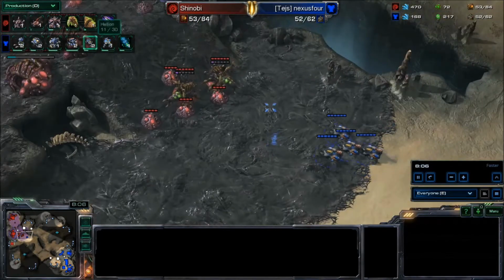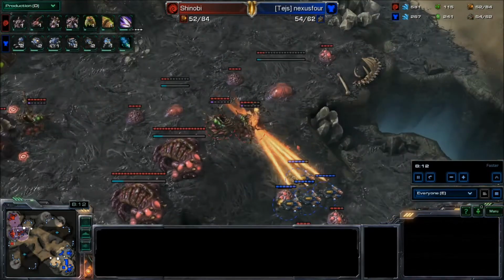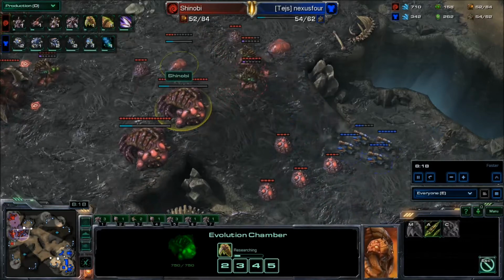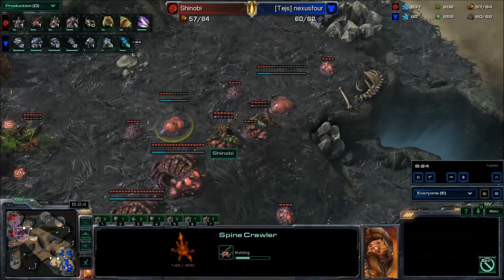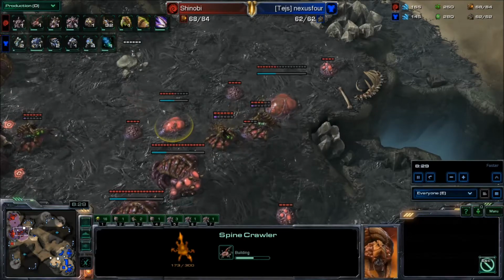But that's why you get that massive amount of queens out there. They deal with Hellions quite good there. No blue flame was yet. Is going to get up to the top of the ramp here. He does have the roach warren. And I do believe that he is getting a spine crawler. Yes, he is. Very well done. And getting 1-1 for the upgrades as well. So very good on the upgrades. I will give you that. Shinobi, you're doing a decent job so far, my good man.